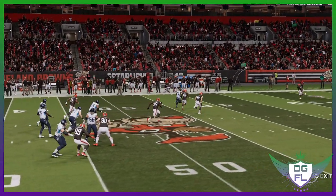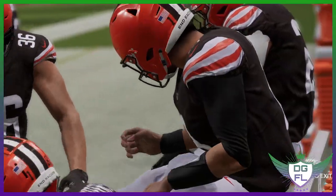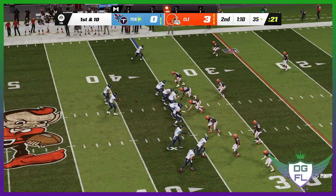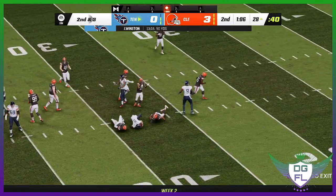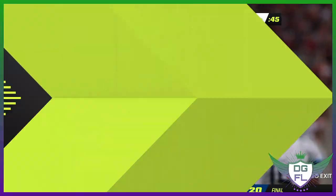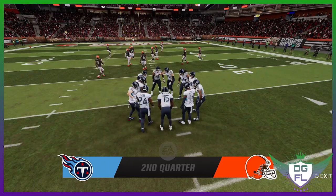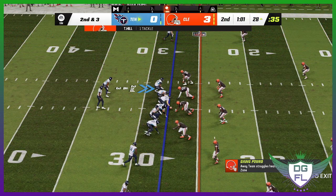And I like the idea here. Get the ball in his hands, even if it's in the passing game. 3 catches a week ago, and he does a nice job here to pick up yardage. Ball up to the 35 now as they come up on first and 10. Winston now. Over the middle, he gets it to Berrios. Now Tennessee going to use the second of their timeouts as he'll stop it with just over a minute to go before halftime. Well, if you do read man coverage, Brandon, the drag route's a pretty good one to run against it because you're running away from people on it.